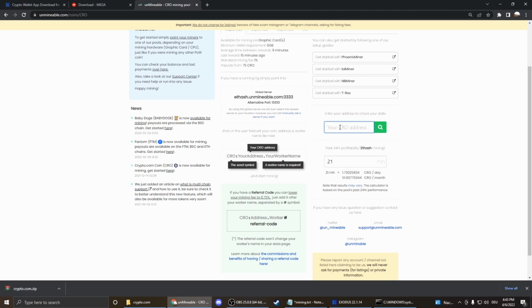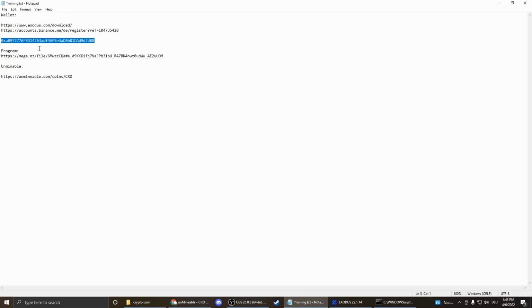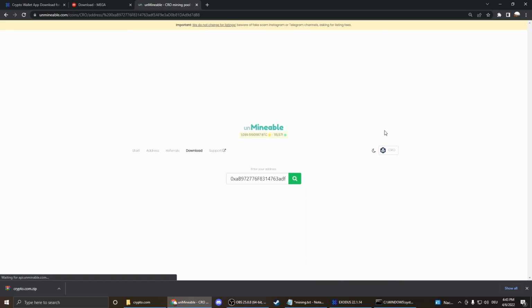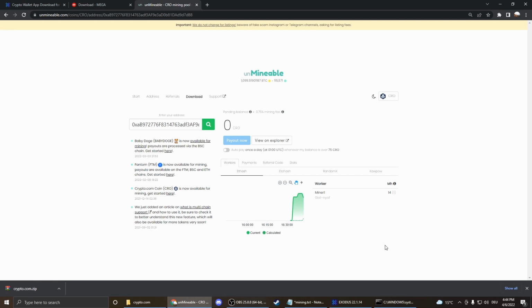Now we should put our crypto.com address in here. So we copy it again and put it in here. Maybe you have to press Mine again. No, it doesn't work right now. Ah, one space too much. Okay, there we go. Now we see it currently still says zero because we just started, but we can see our hash rate here, and it will just take a few minutes to show up, and then you will also see the number changing. So don't wonder if there's nothing there yet. Just wait for 10-15 minutes and you'll start to see your coins coming in.